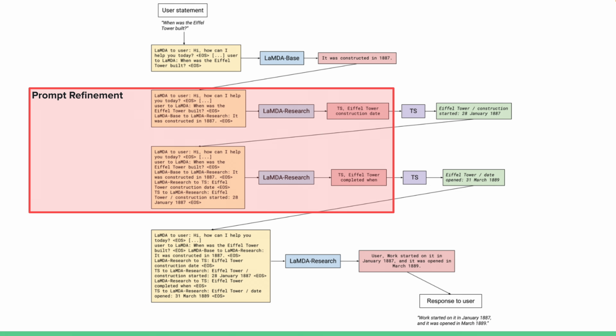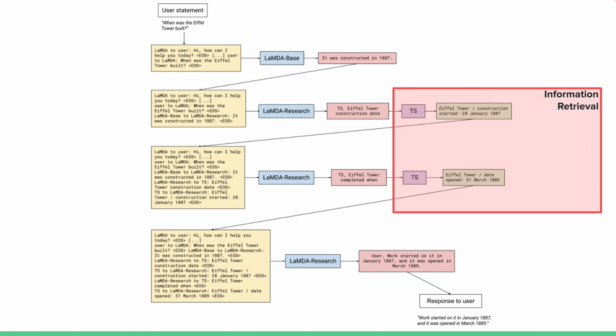Therefore, in this next step, LaMDA refines the query by interacting with its research models. It generates a more detailed prompt internally, expanding the response. After that, the model now retrieves more specific information, such as the exact construction date and further details about the project, which might not be in its training data. LaMDA keeps refining the initial prompt, interacting with task-specific modules that specialize in certain types of information.